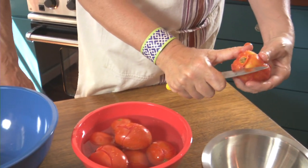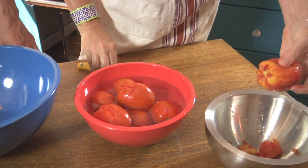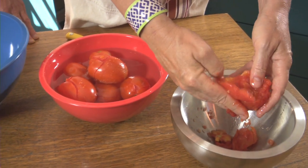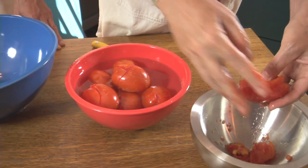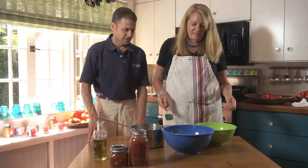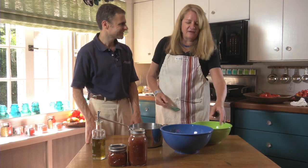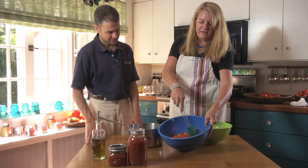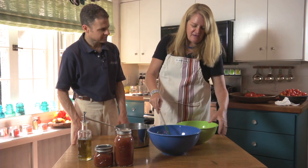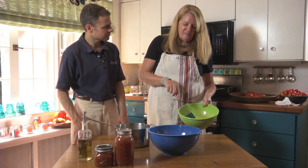I'm going to cut the end off the tomato, then remove most of the seeds by hand by just opening up the tomato and popping out the seeds. When I get a piece like that, it goes into the sauce. Now we combine the little tomatoes with the big tomatoes and start the cook-down process. The larger tomatoes have had most of their skins and seeds removed and have a nice chunky consistency, while the smaller tomatoes are much thinner — but again, most of the seeds and skins have been removed.